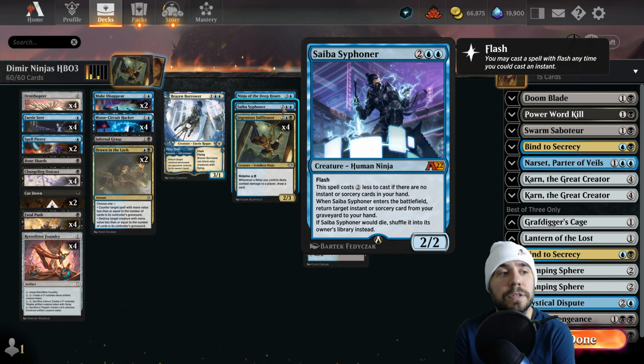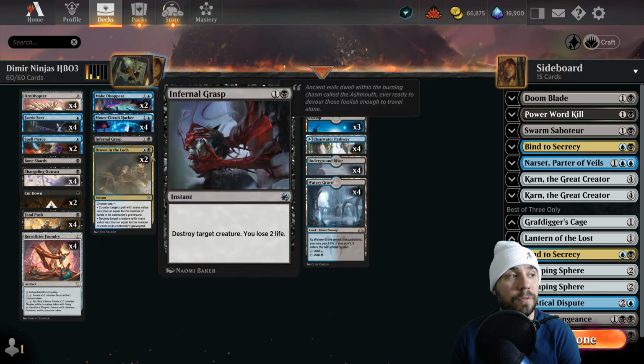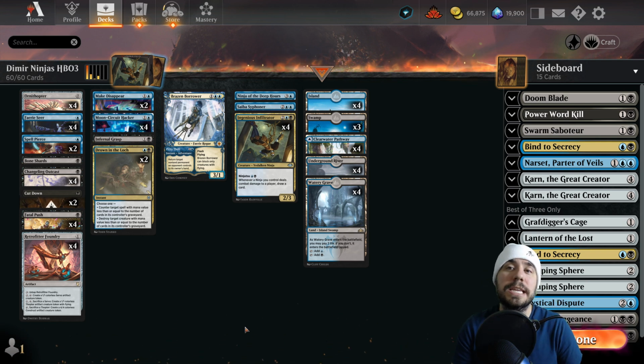It's got Flash, the spell costs 2 less to cast if there are no instants or sorcery cards in your hand. When this enters the battlefield, you may return target instant or sorcery spell from a graveyard to your hand. If it dies, shuffle it into its owner's library instead. So huge to go find those answers. Again, just keep reiterating. Absolutely nasty. So that is really kind of the strategy objective of this list with the Ninja Thopters.